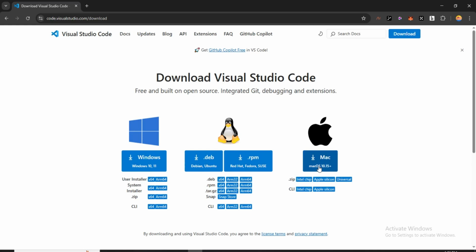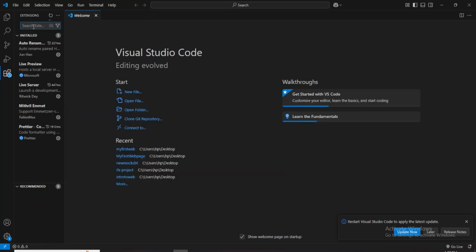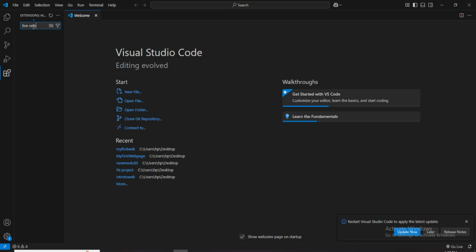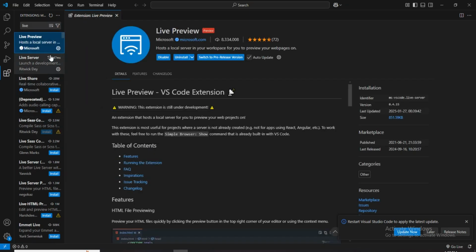We want to start installing the necessary extensions. So you come to this last tab, then you search for live server. It's going to show you a list of extensions, like the live server and the live preview. So you can see the live preview here. You click on it. Even from here, you would have seen install. It's because I've installed it that it's not showing this. But you install it, then live server, you also install the two.